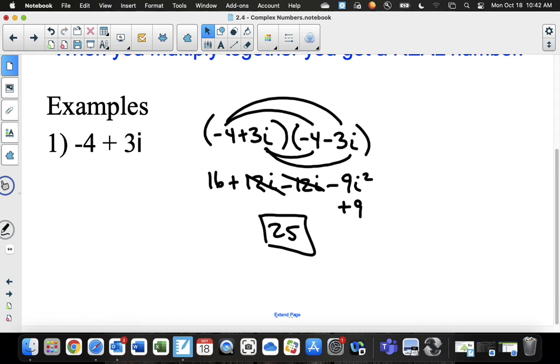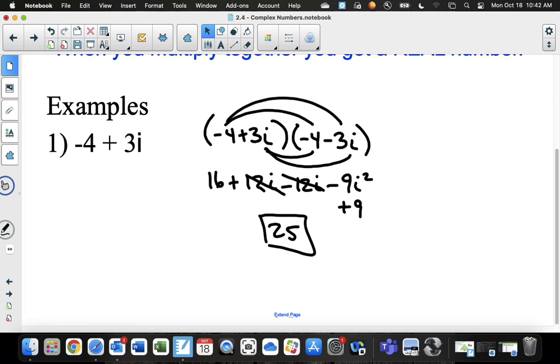If I square negative 4, don't I get 16? If I square 3i, don't I get 9i squared? And there's your difference right there. That's all this is, you're just multiplying out a difference of squares, which is why the imaginary stuff goes away, because the middle term cancels out and the i squared becomes negative 1. Okay, so if you're kind of understanding that, that's why we ended up with a real number rather than an imaginary number, or a complex number.